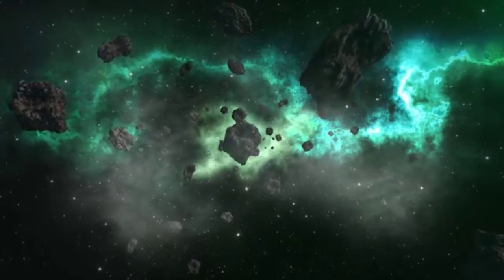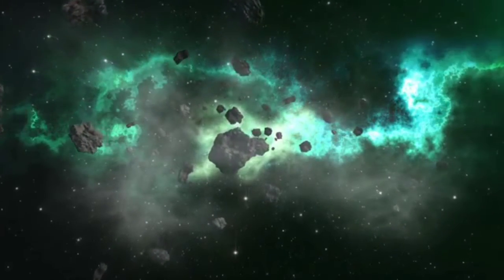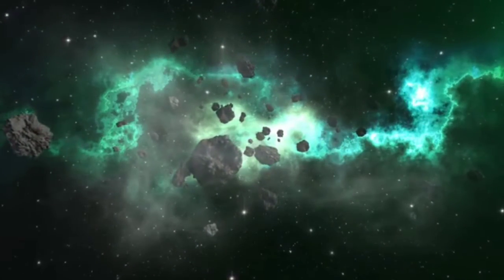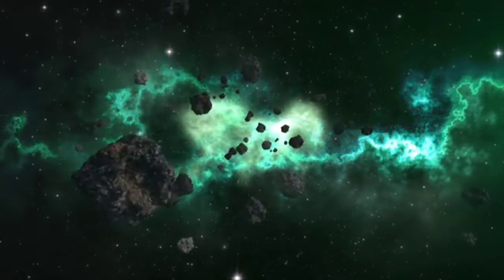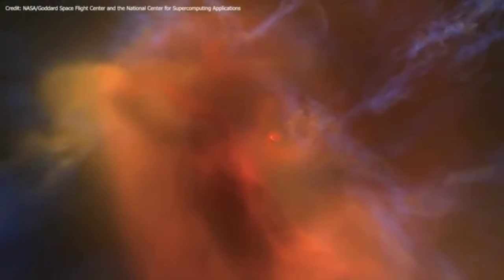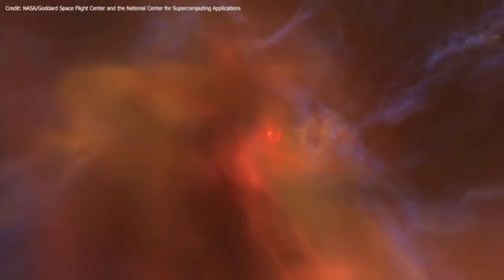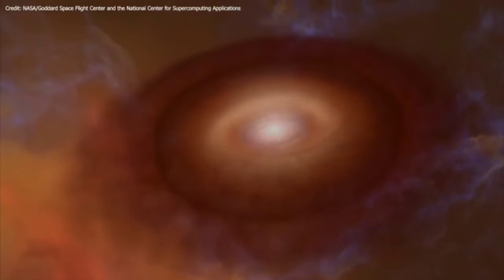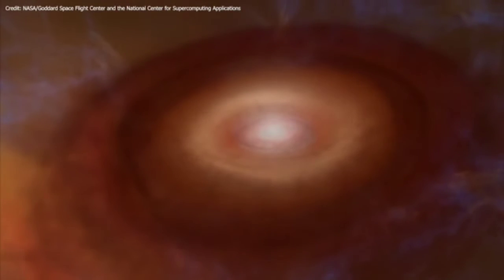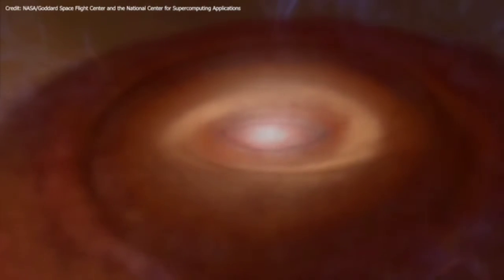The asteroid belt between Mars and Jupiter formed in a similar way as the rest of the planets. There are a couple of theories that explain how the solar system began, but the most accepted one is the nebular theory. This theory suggests the solar system started as a large shapeless cloud of gas, dust and ice, but the explosion of a nearby star disrupted the mass and set things in motion.